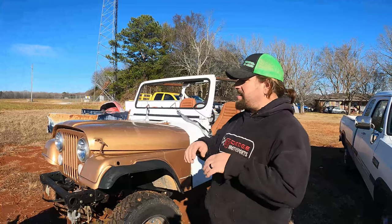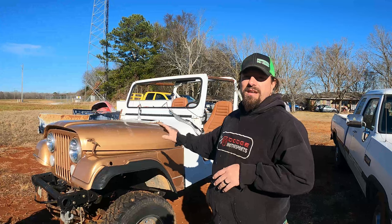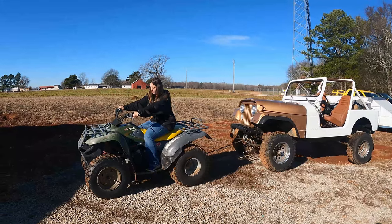It's finally time to get the CJ7 in the shop and start knocking out all the things we need to do so we can take this thing four-wheeling. Amber loves her new four-wheeler.